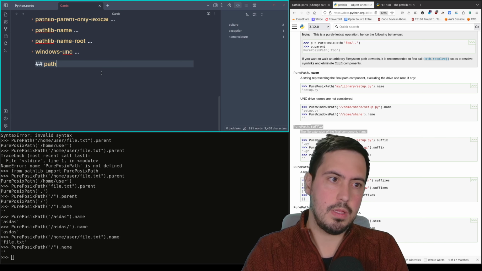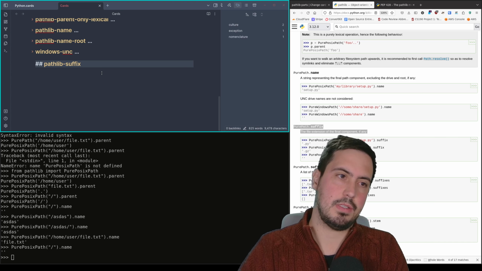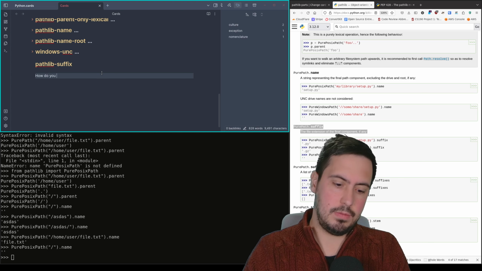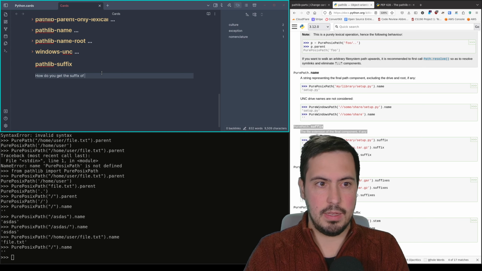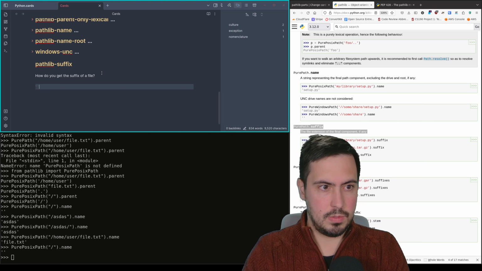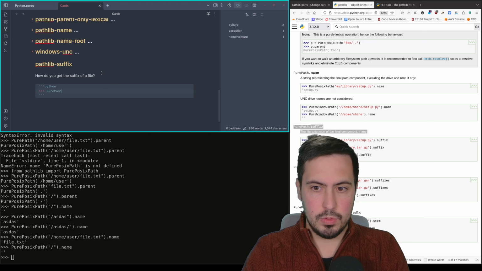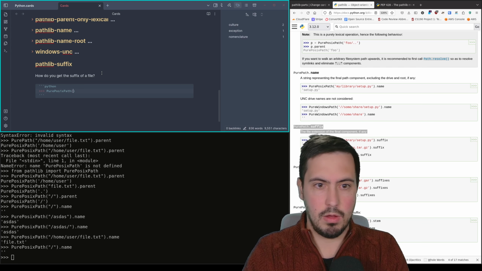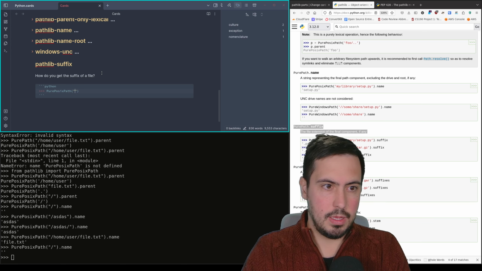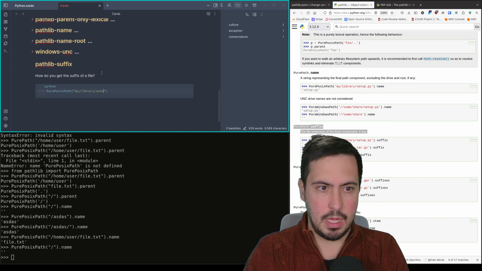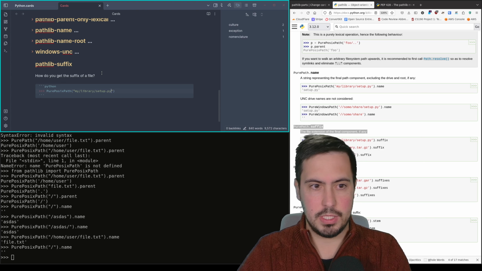pathlib suffix. How do you get the suffix of a file? So this is Python. You have a pure POSIX path of my library setup.py. Why not use the same example, right?